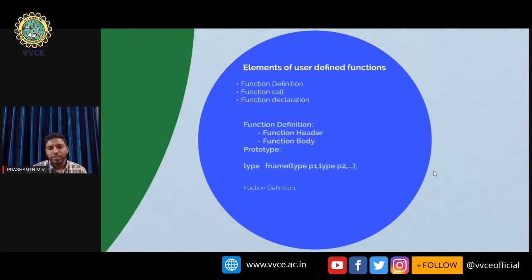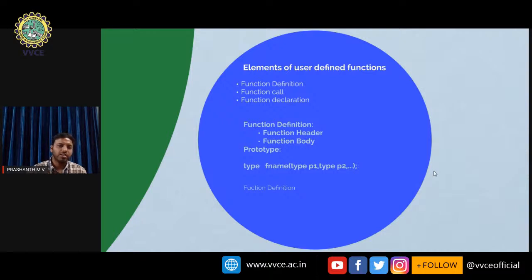So whenever a user is defining a function, the user has to tell this is my function definition. After that, this is how I have declared my function, and then you have to call that particular function.